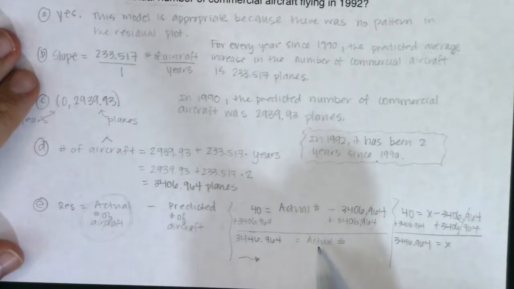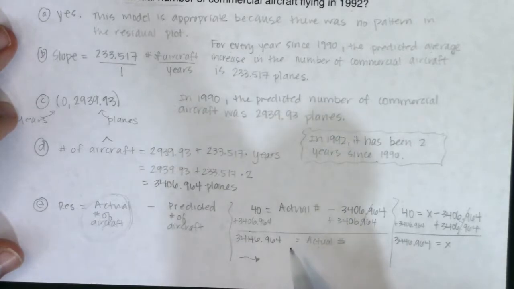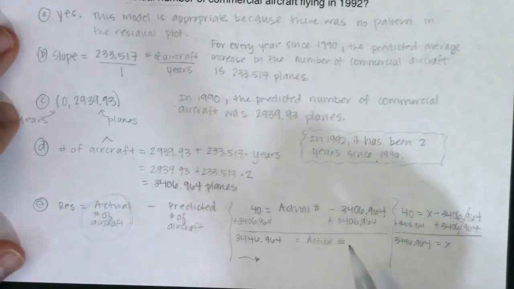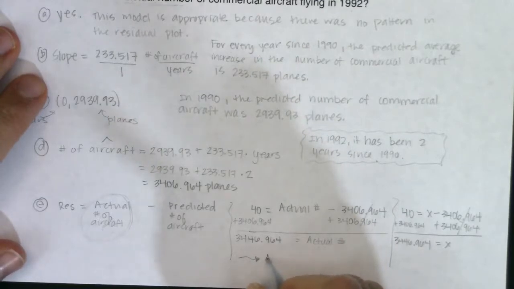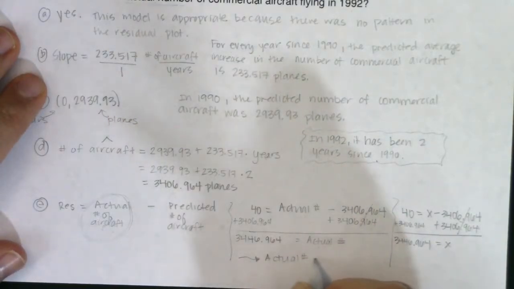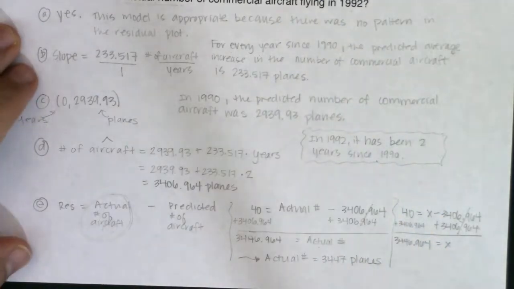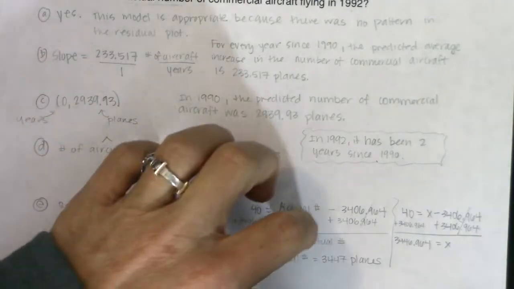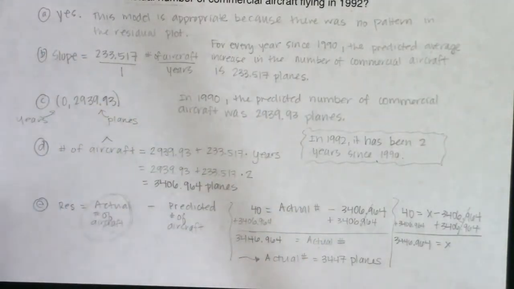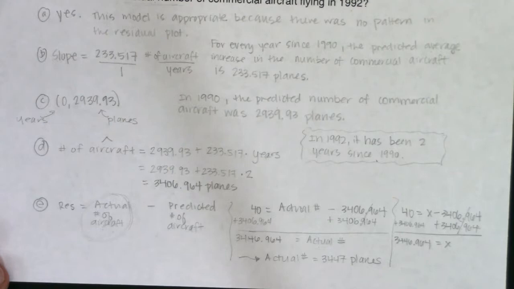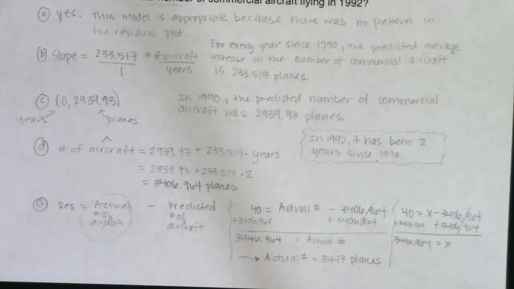Since this is the actual number, you can't have 0.964 planes flying around, so we will round. The actual number would be 3447 planes. We only round when we have actual y-values, because those need to be whole numbers. When we predict, we might have a little error, but when we have actual values — no, those have to be whole numbers. When I catch you on the next example, we'll be looking at outliers and influential observations.